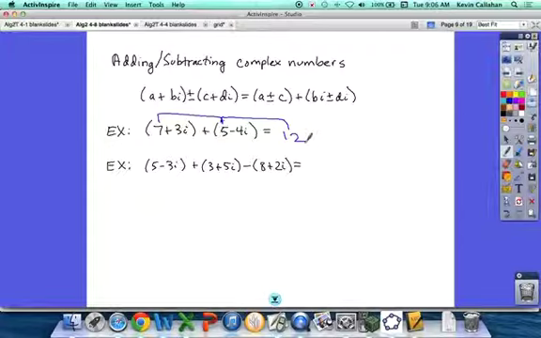Add the real parts, add the imaginary parts. And the imaginary parts, when you add them, it's like adding like terms. If I add 3i plus negative 4i, it's like adding x's, 3x plus negative 4x. You're going to get how many x's, or how many i's in this case? 3 minus 4 is negative 1, minus i. Add the real parts. Add the imaginary parts.